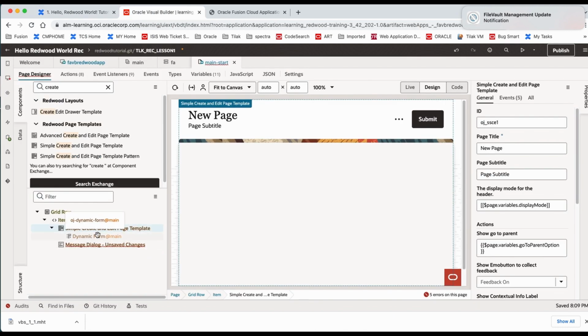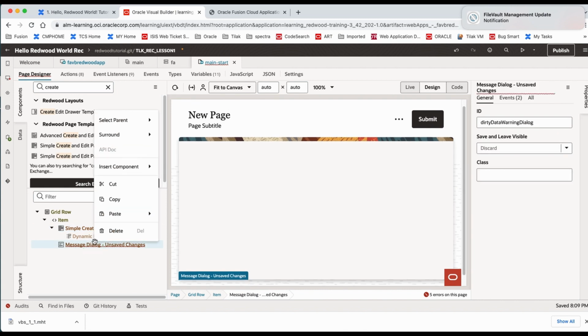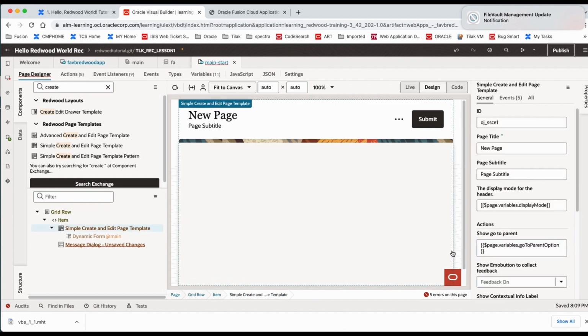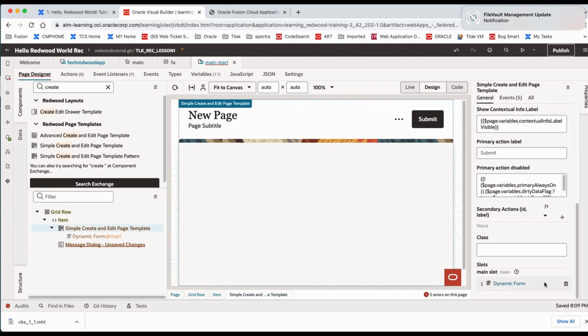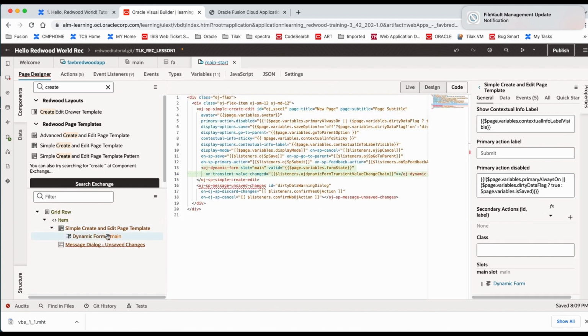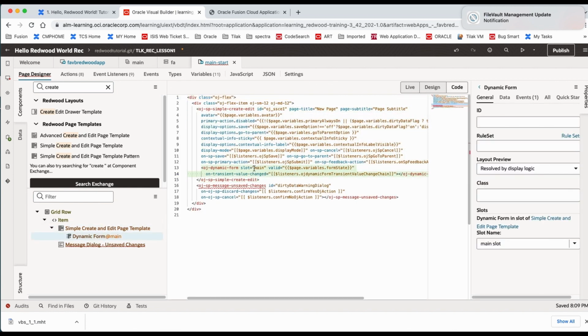Okay, that's okay. Now, how do you do that? There are many ways we can do that. You can just click that. You can right click it. You can delete that. That is also fine. Or you come to the simple create and edit component. Here there is a delete. That you can also do to delete it. Either you delete there or delete here, or you can get into the code. You look at this area dynamic one, just remove this part. That will also do. It's all the same actions. So whichever way is convenient to you, you can do that.